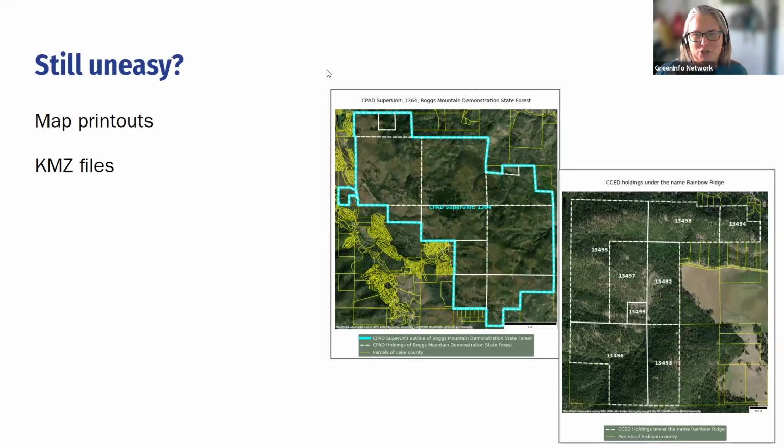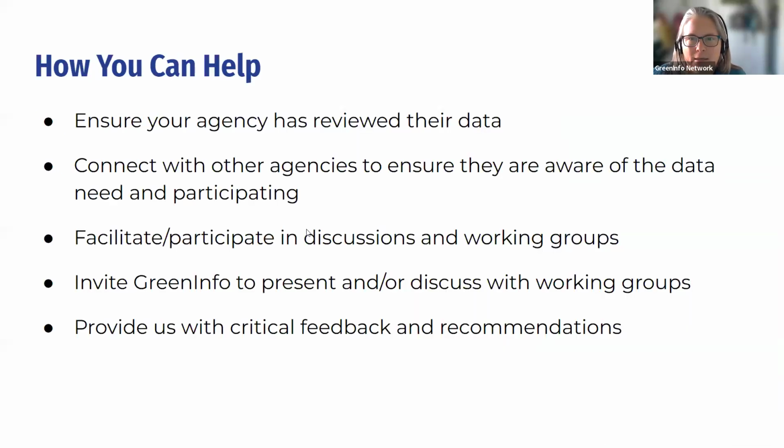And the other option is some people say, just send me a map of every property. So we can produce a PDF of every property we have for you in the 2 databases, send it over to you with parcels, and then you can tell us if it's right or not. So that's yet another option. So the key ask is that you make sure that your agency, if you own and or manage properties, has reviewed your data and it looks right. And you've assigned gap codes.